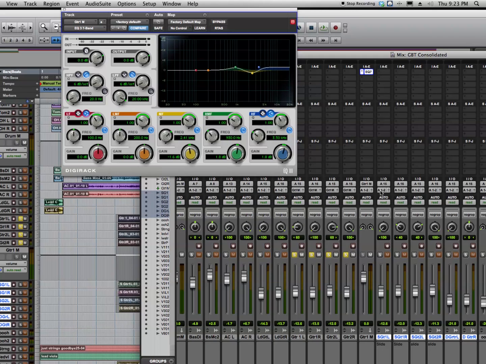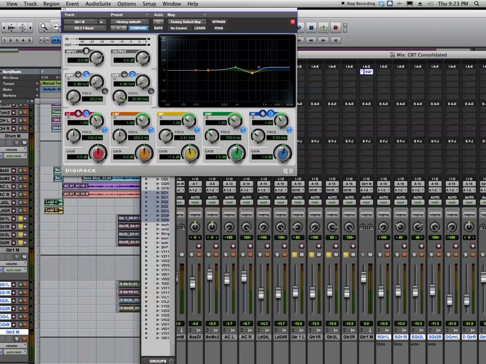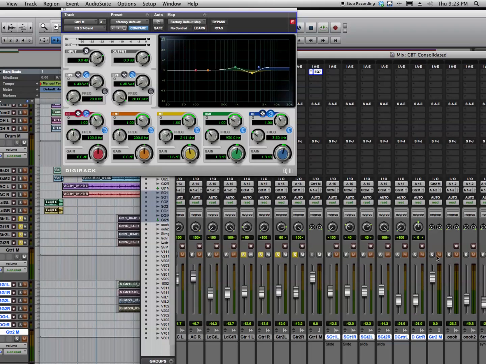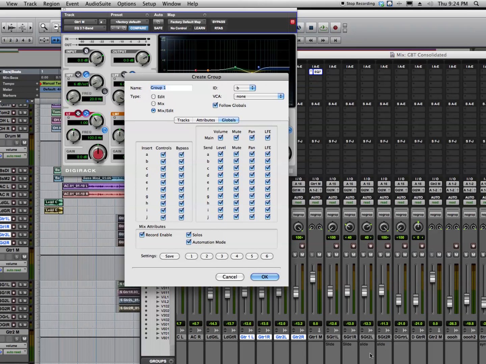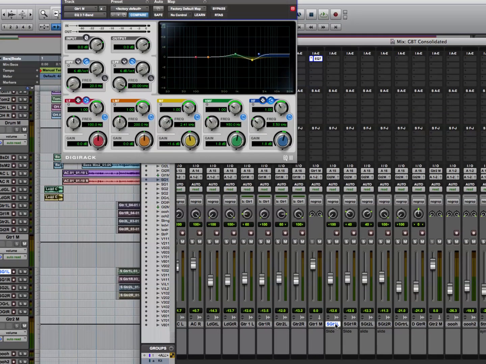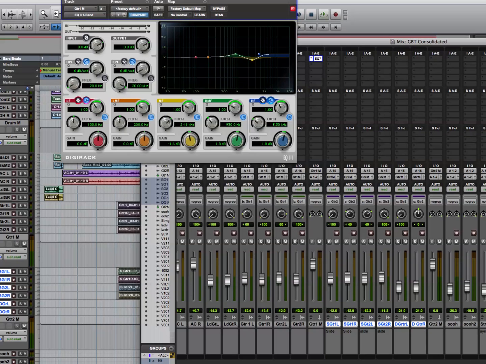Out of the output, I go ahead and go new track, call this guitar 2 master, and jump over here, solo save this, unsolo these, and I'll end up making a group out of the guitar 1. Group, follow globals, guitar 1, yes. S guitar to D guitar, group, guitar 2, follow globals.